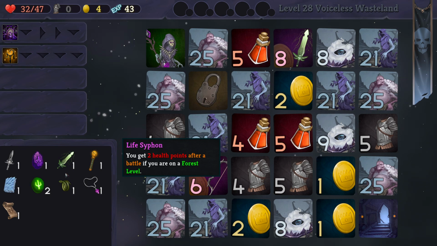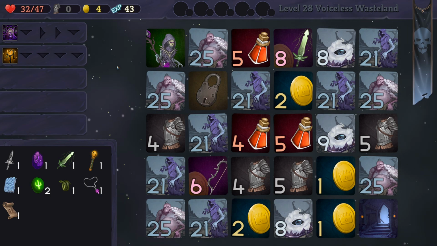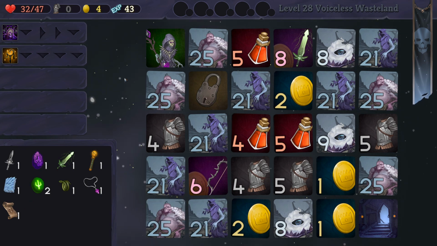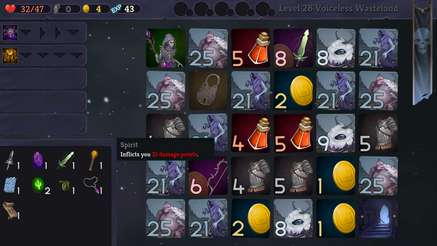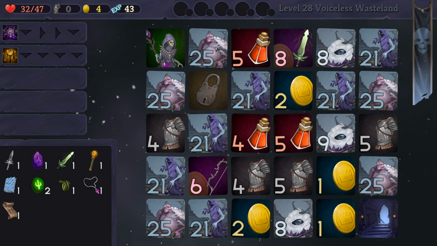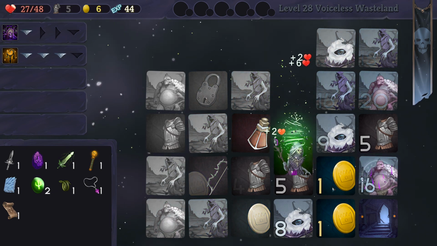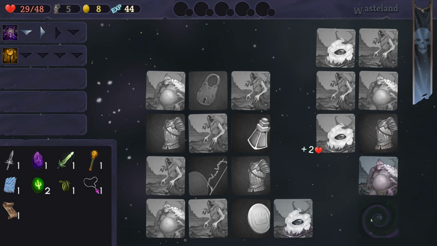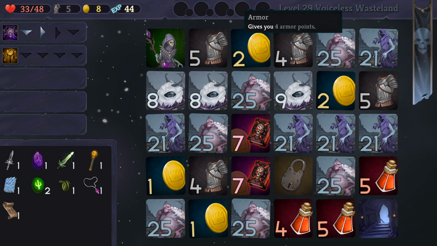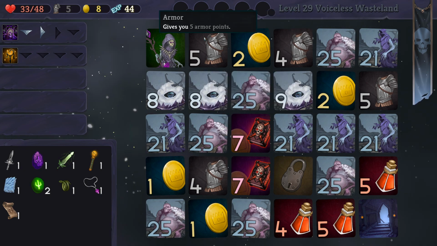We get some health, I think, because we didn't have any armor, maybe? You inflict 1 damage to all enemies with each movement if you have 0 armor points. Well, I'm thinking this route here or this route through here. I could do with the healing. Level 29. Top row looks a little safer. You inflict 1 damage point to all enemies with each movement if you are in a volcano level.